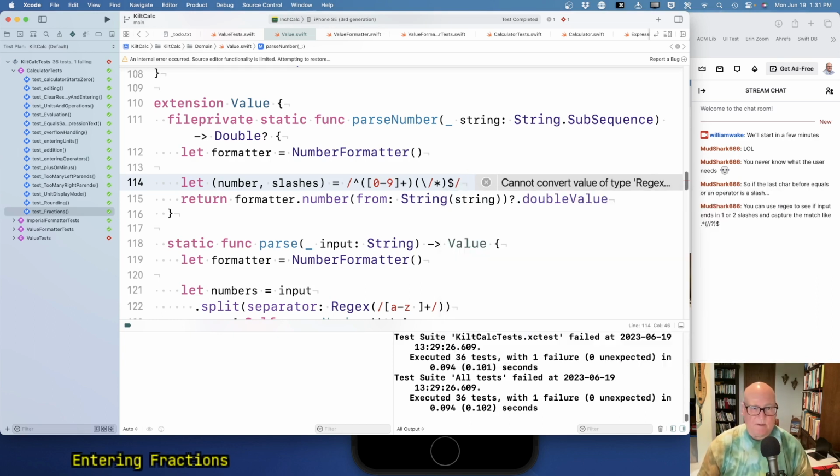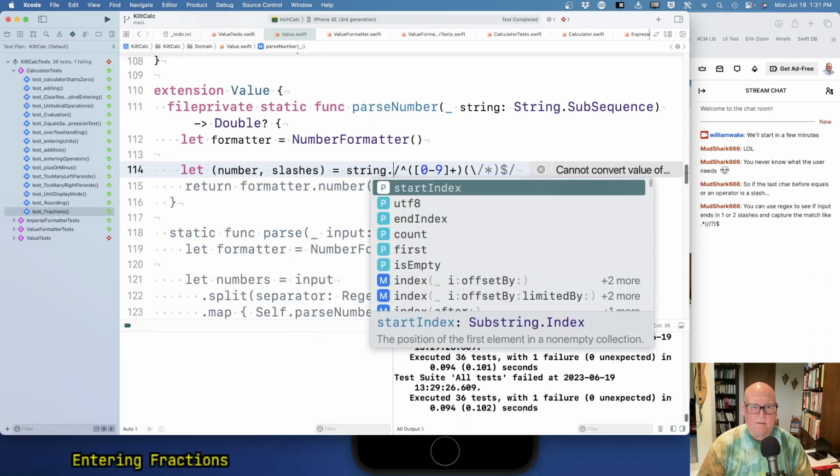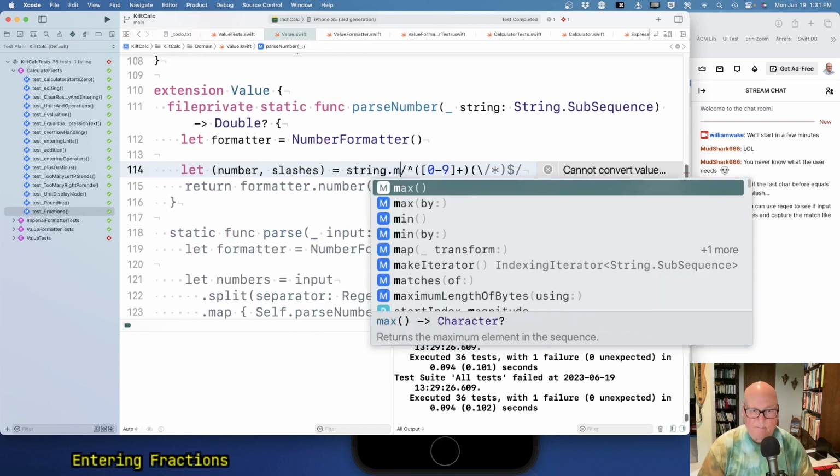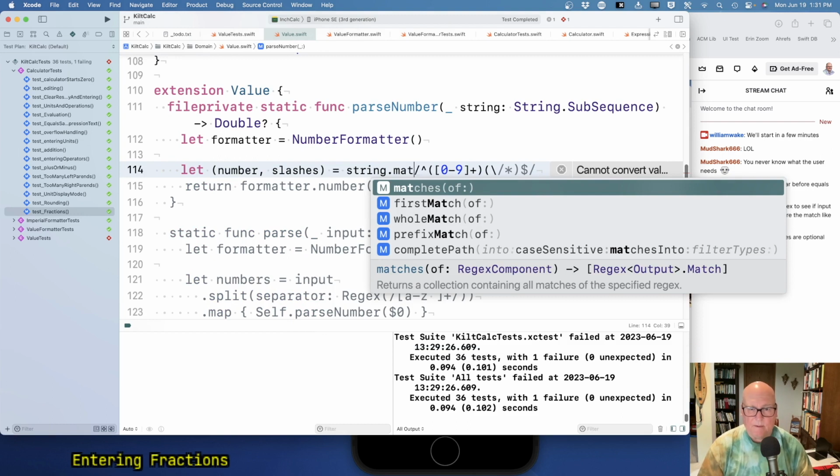Negative for the string. Collection containing all matches of specified regex.